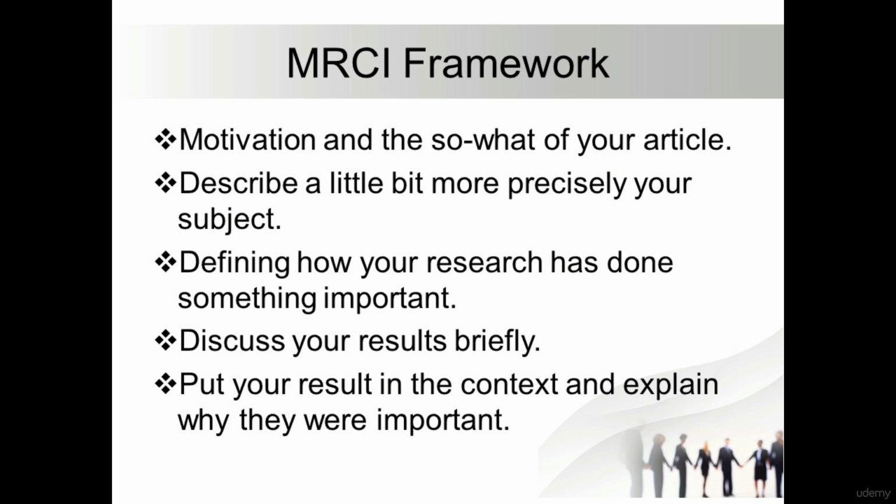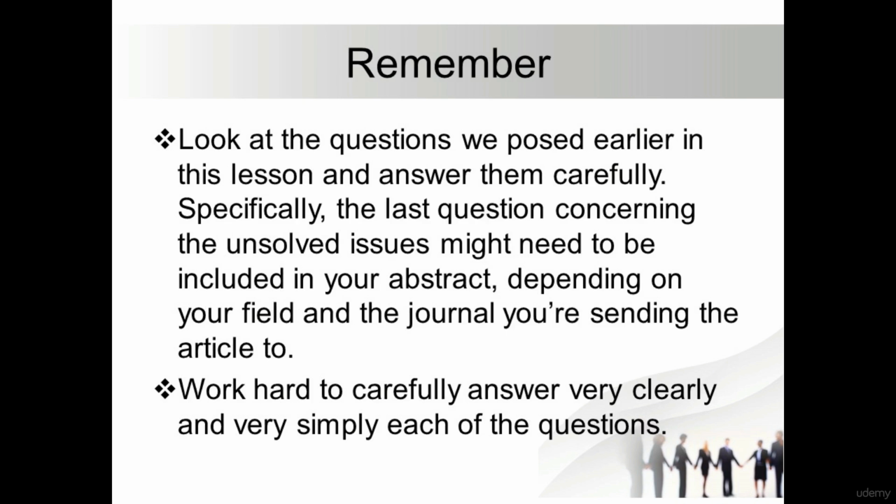Going back to the MRCI framework, you first need to talk of the motivation and the "so what" of your article. That will help people consider reading your article in the first place. Then you need to describe a little more precisely your subject, defining how your research has done something important. In other words, defining the methodology you're going to apply to the specific question raised before. Next, you need to discuss your results briefly. And finally, you need to put your results in context and explain why they were important. Remember, look at the questions we posed earlier in this lesson and answer them carefully.